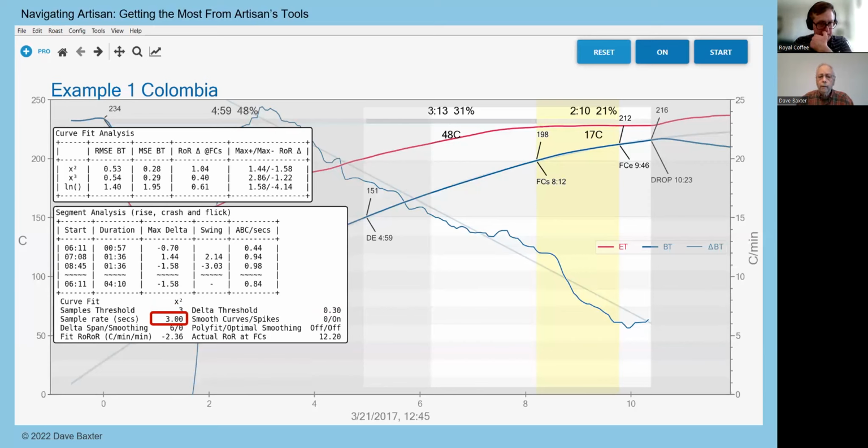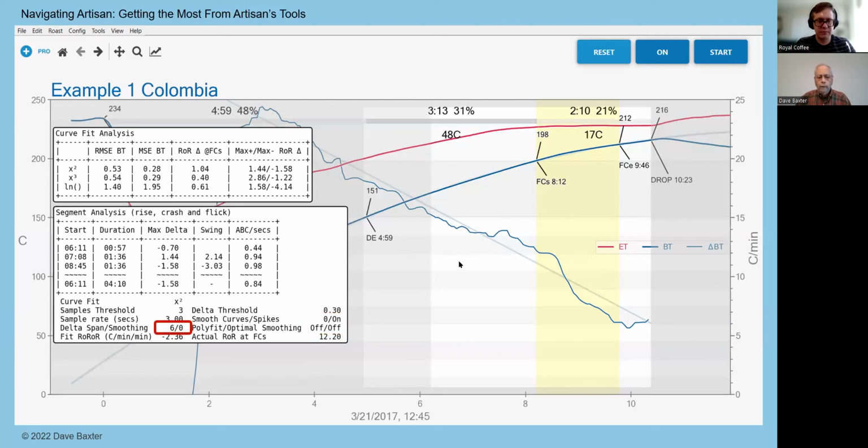The next value is your sample rate in seconds. Very useful to know because you may not recall what your sample rate was for this particular profile. The smoothing settings are shown as well because that's important. Changing smoothing settings is going to change analyzer results, and sometimes when you turn smoothing up, it doesn't give you better results. So don't try to chase better analyzer results with more smoothing. What you want to do is set your smoothing to a point where visually you can see the information in your curves well, with the minimum amount of smoothing turned on that still lets you see good information.